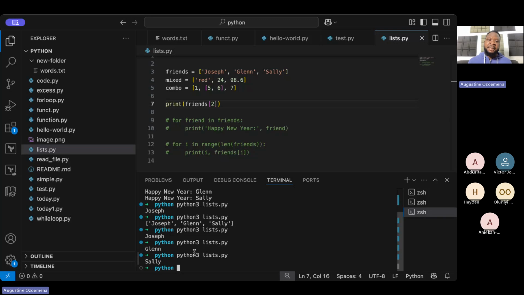So this is important because being able to access items inside the list is very popular in web programming, because most of the things we do on a website to make it work is making some API calls.